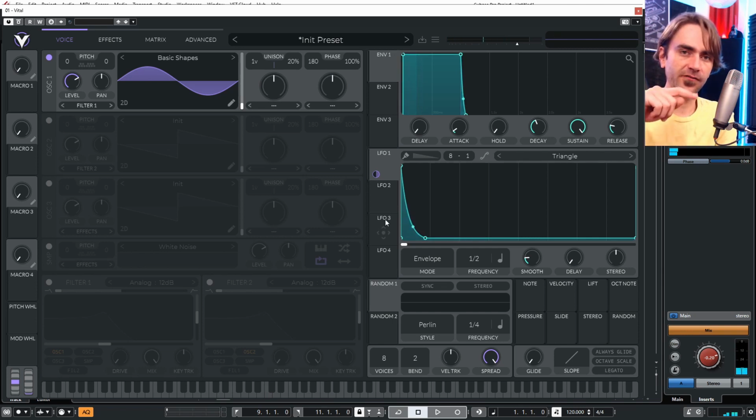You'll notice there's a bit of a ramp up towards that peak of the envelope, and that's because of the smooth parameter. If we turn this down all the way to 0, we'll notice a much more snappy effect. Here I'm just going to fine tune it. We can turn the pitch a lot lower so we get a more boomy effect as it snaps down, and then maybe turn the amount of modulation up.